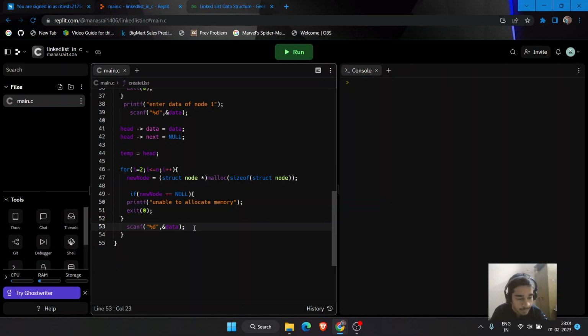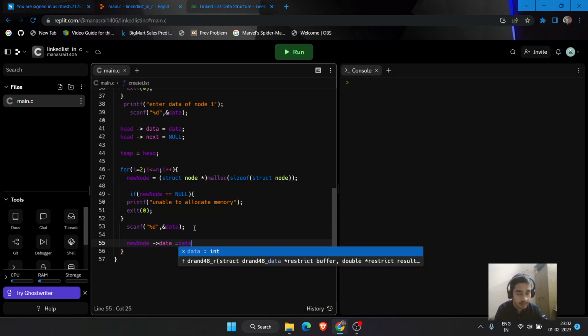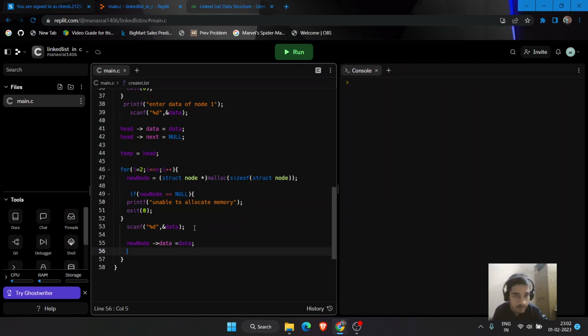Okay, scanf percentage d, and in the new node's data part we would be injecting the data which we just entered.